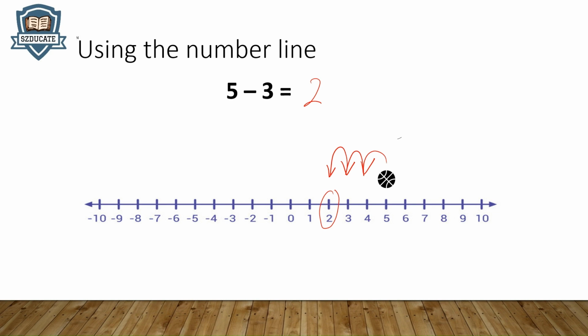Yes. So let's go on to something more challenging and we play with negative numbers. 5 minus 7. So we start off again. We start at 5 and we have to move to the left, all right? Yes, we move to the left. 1, 2, 3, 4, 5, 6, 7. We move to the left by 7. And where do we land? Minus 2.